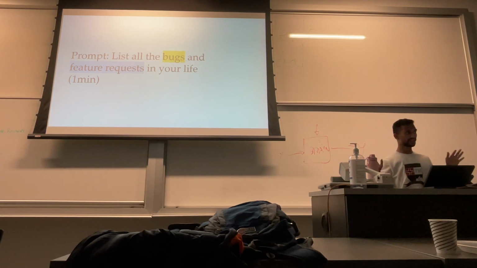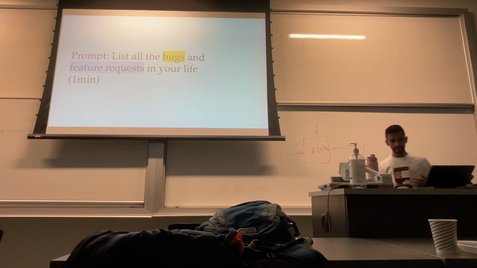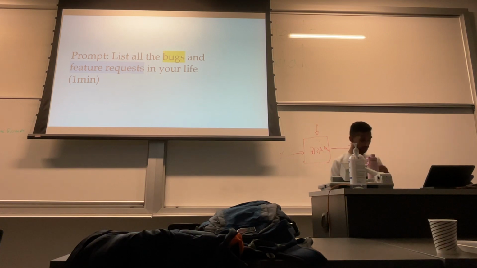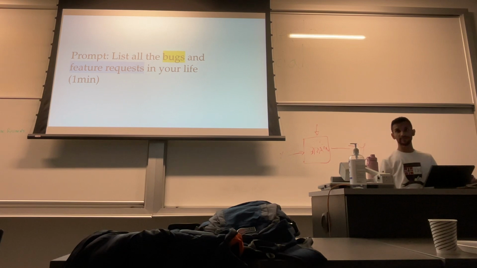Great, looks like everyone's started. You can keep going. I'm just going to be adding some prompts as you do this exercise. Now imagine a close friend or family member is peering over your shoulder. They're looking at your list. What do you think? Just try and visualize this person. The more specific, the better. What would they say is missing from the list? Does thinking of a specific person bring any features or bugs to mind?